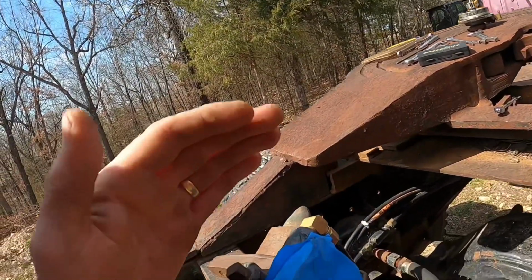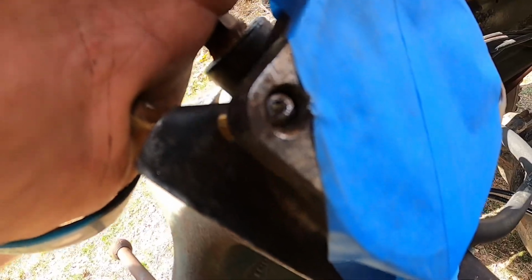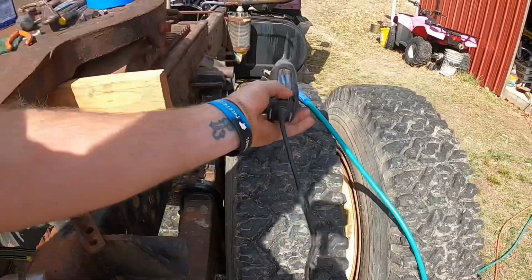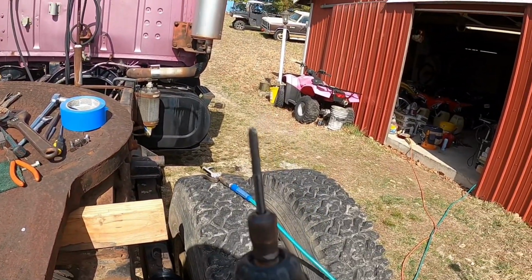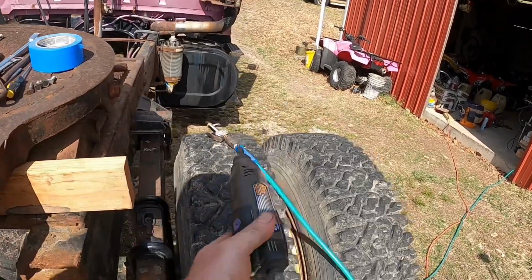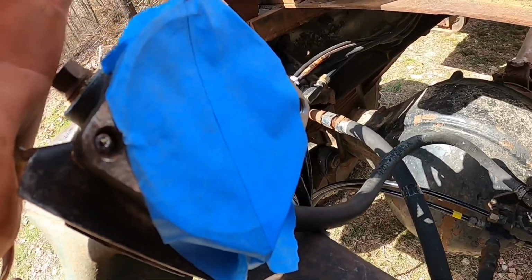But what I've done here, I don't know how well you guys are going to be able to see it or how well it's going to focus, but I've got a little piece. What I've done is, since I'd already drilled it out pretty good, I've taken the Dremel with this little bit right here. I've had this bit for like 15 years. Anyway, it's been a good one. I've used it a lot.